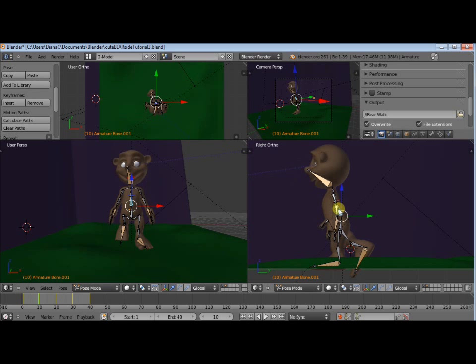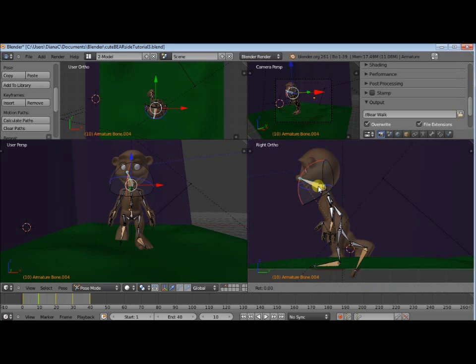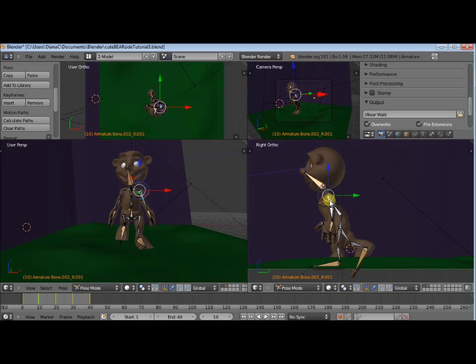And I think he needs a little bit more. There we go. And the arms will be, the left one will be back all the way, the right one will be forward like this.